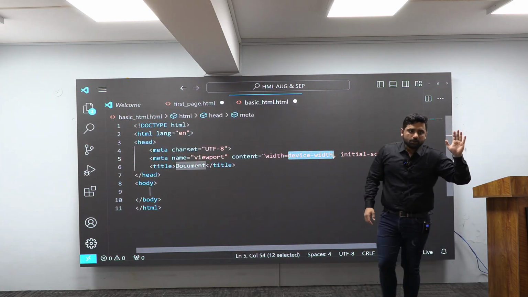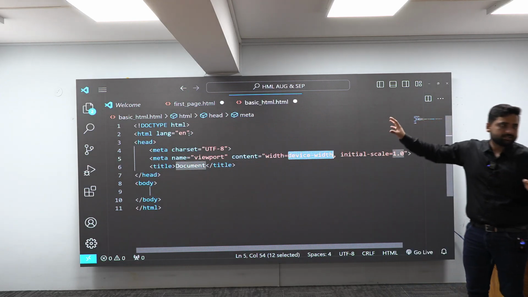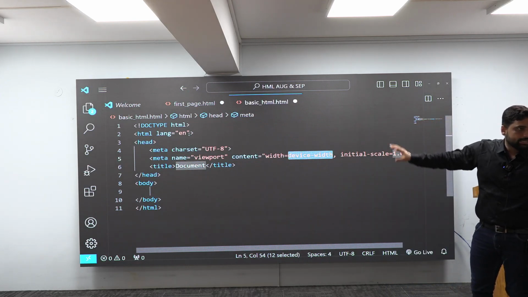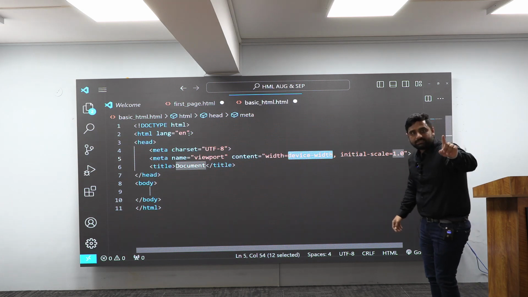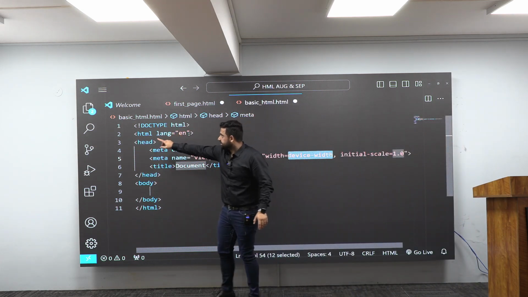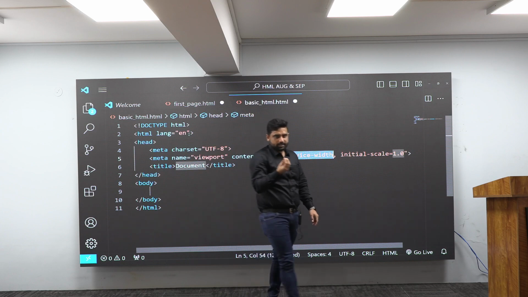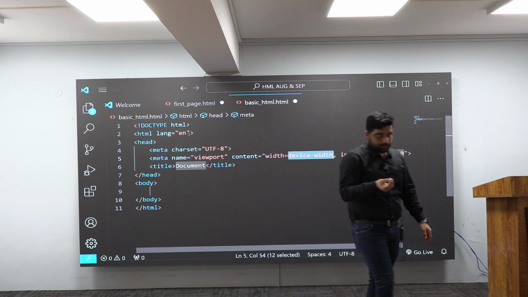Understand? So in one shot, I have generated my structure. And over here, you have already seen the doctype HTML, the HTML tag, the head tag, and the body. But what is new that it has generated today?